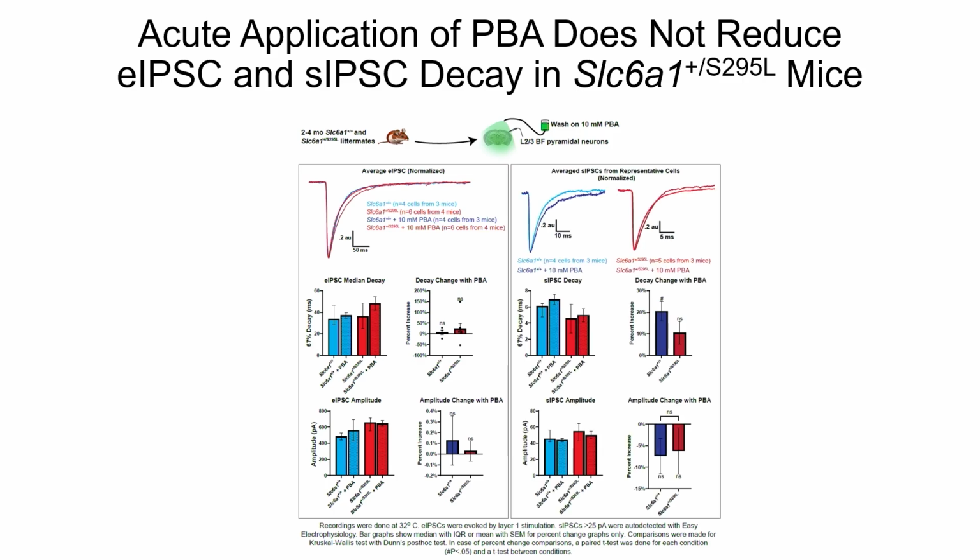And when I looked at spontaneous IPSCs, I didn't really see an effect. In the heterozygote, it looked like the decay increased a little bit in the wild type. I'm not exactly sure what to make of that. It's a pretty low n for this part as well. I was really thinking the decay would decrease for the heterozygote if there's a rescue effect, but I did not see that.